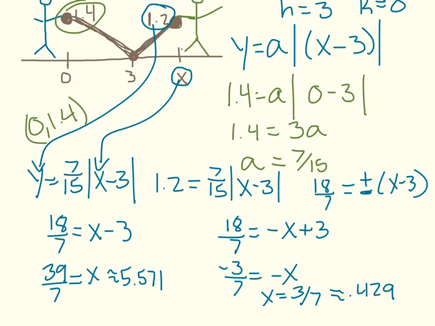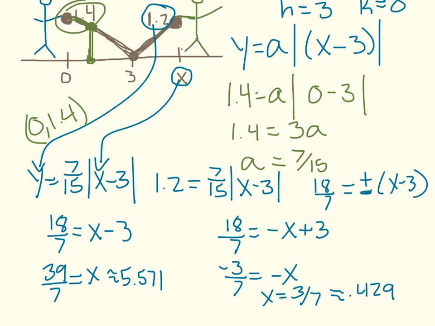And now you're thinking, why do I have two answers? Why are we saying that Mo could stand in two different places and intercept that ball at 1.2? And that's because he actually could. You see, at 0.429, that's right here, because the ball's going down, and at that point it's at 1.2. He could stand right there before it even bounced off the ground, and he could catch the ball at 1.2.